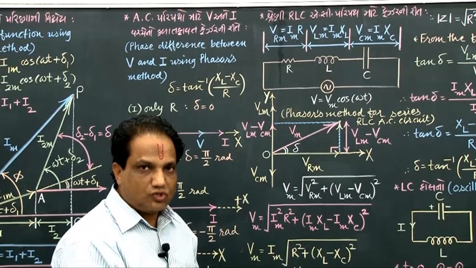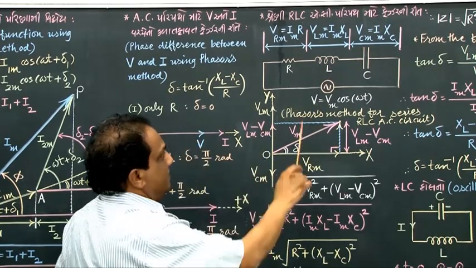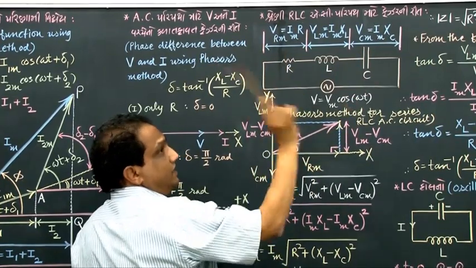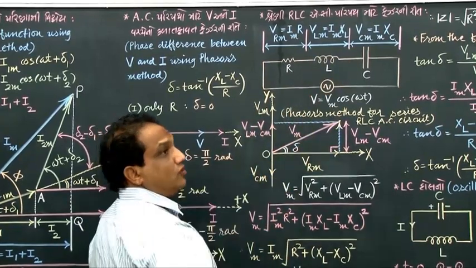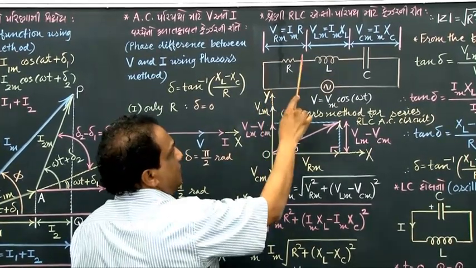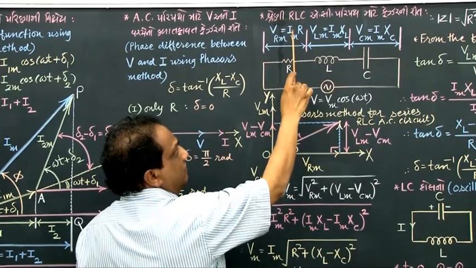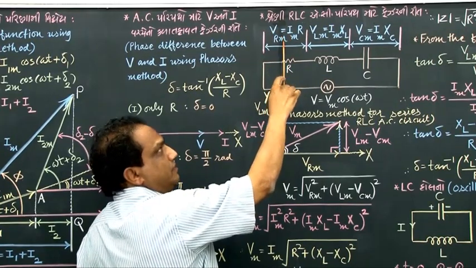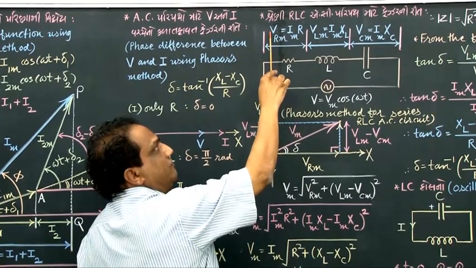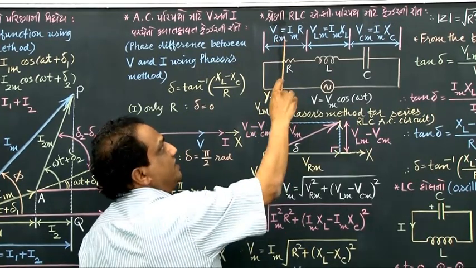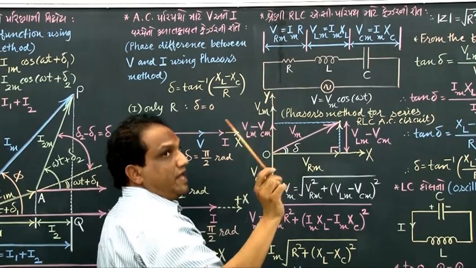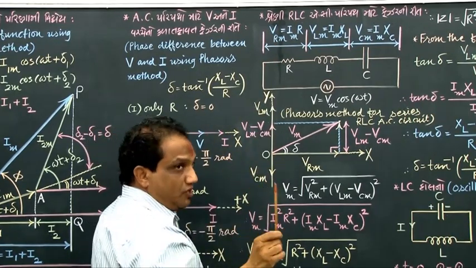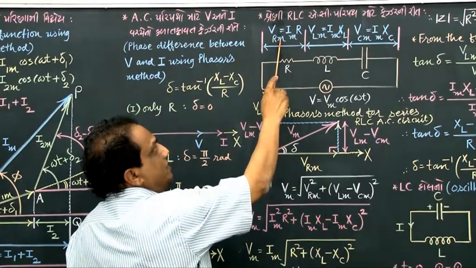What is the alternating voltage offered by the AC source? V equals Vm cos omega t. Now tell me, if the maximum current passing through this circuit is Im, at that time let us find out potential differences across different components. Potential difference across this resistance would be Im into R. But because current is maximum, naturally voltage also will be maximum. Voltage across resistance, so we write VR. But because it is maximum, we are writing VRM. In the textbook, they have not written this M, they have written simply VR, but it is not simply voltage, it is maximum voltage. So I am putting here M.